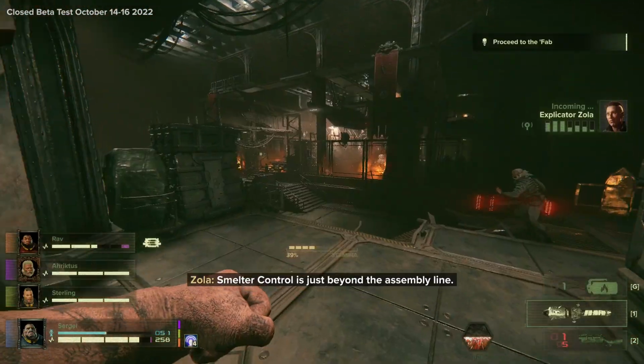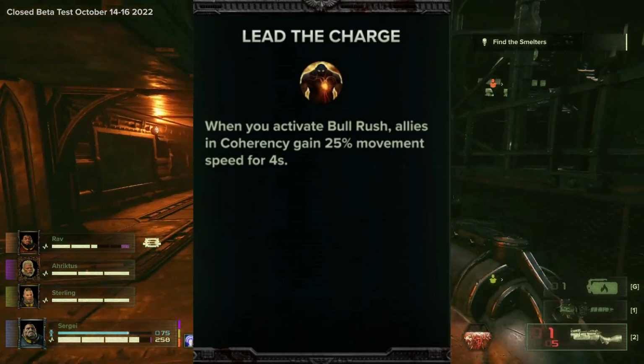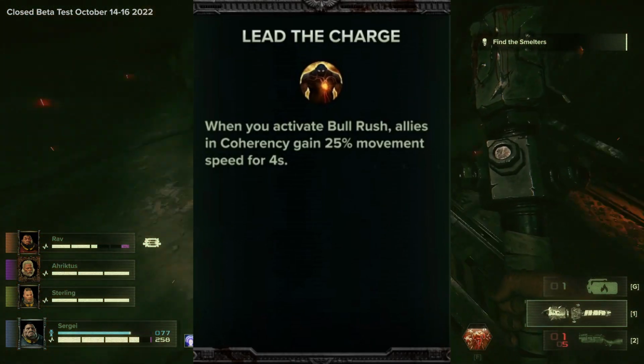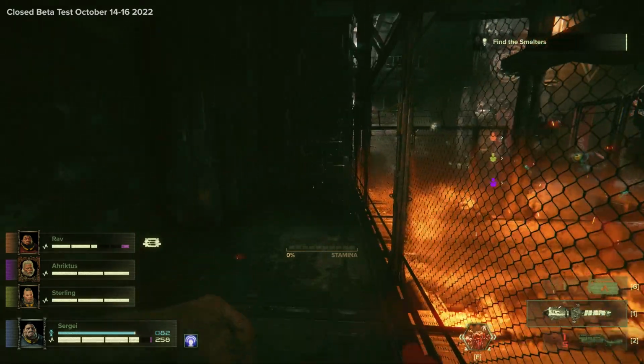So for this column, Towering Presence seems to be a good general pick. I don't think you can go wrong with that one. Lead the Charge is another really niche pick. I'm just not too sure how the additional movement speed would stack up in comparison to the other feats that we have on this row. And for the last one, That's What Friends Are For.